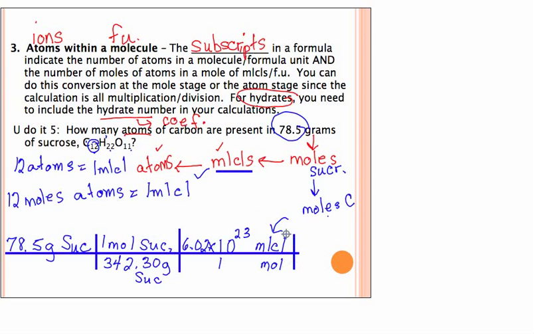So our last step will be to get to the atoms within. And to do atoms within, we're going to use those coefficients. I want molecules to cancel, so I put them in the denominator since they're in the numerator. We always put it opposite. I want atoms. And that's what this chemical formula means, that there are 12 carbon atoms for every 1 molecule of sucrose. And assuming, again, I cranked my math out, checked it a couple of times, but if I've done a calculator slip, I am sure you will let me know right away. 1.66 times 10 to the 24th atoms of carbon. And then we are done with that problem.